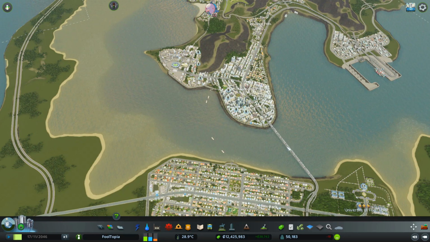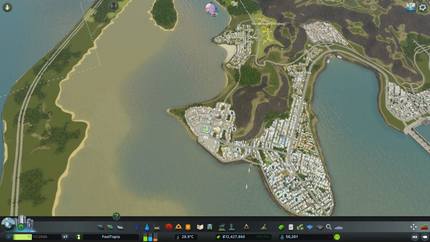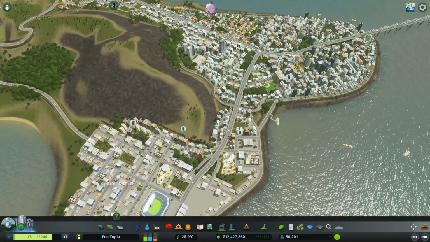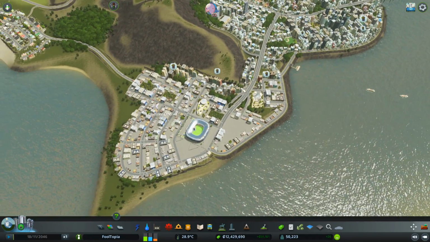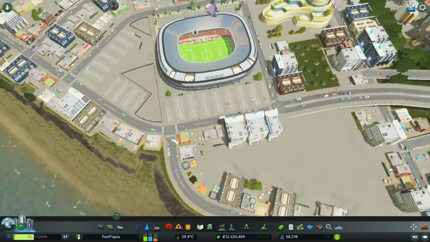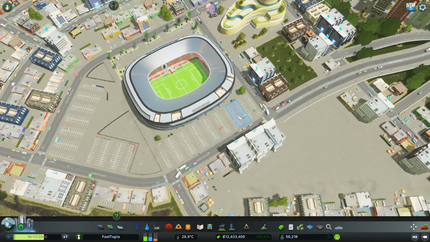Otherwise, these 2 we've got right now are going to be overpopulated. So I've got to think about how I can do this. Now, we have this 4-lane road that leads over from here and comes down. I want to try and integrate that in some way. Now, I've looked at it, and there are 2 ways I could do this.